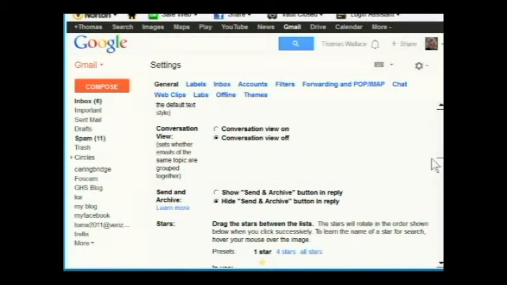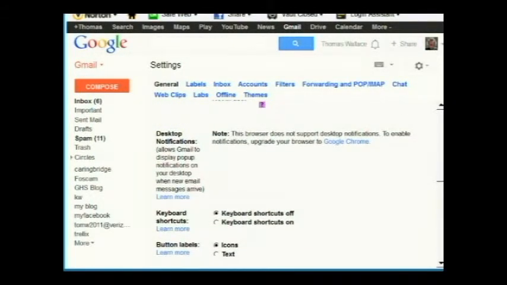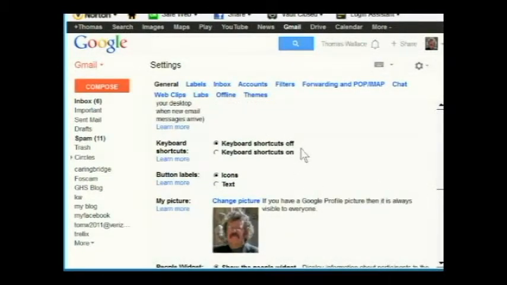Conversation view, you can try it on and off. It groups messages depending on who's sending emails to who back and forth. Now, desktop notifications, if you have Gmail open in the Chrome browser, there's a feature called desktop notifications you can turn on. And then, if those programs are open, even if they're minimized, it'll pop up a thing on the screen to tell you when you get an email. Now, if you get as many emails as I do, you wouldn't want to use that option even if you were using Google Chrome. So you can play with it, but remember, you have to open the browser in Google Chrome. Keyboard shortcuts, I leave them off just so they don't interfere with a lot of the programs I'm using.